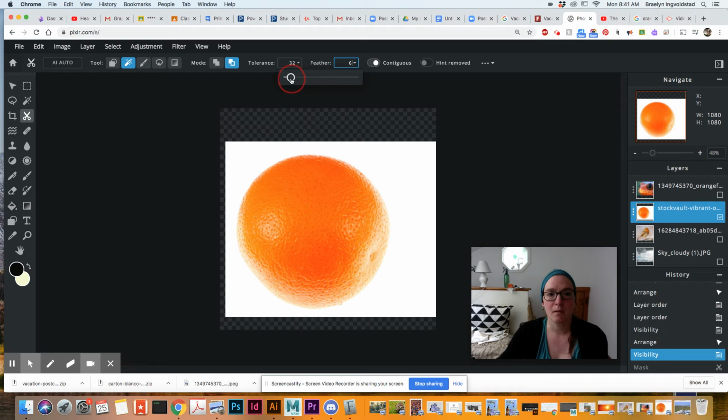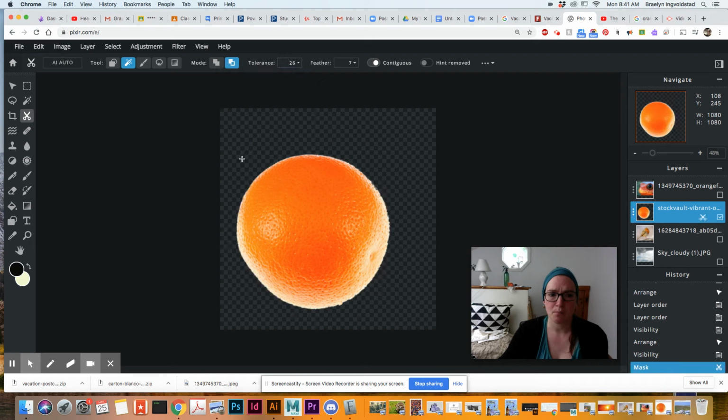Let's say maybe a 6 pixel feather. I might lower my tolerance just a touch and try it again. That looks a little bit better. Okay, so there's our first one using the magic wand. Excellent.